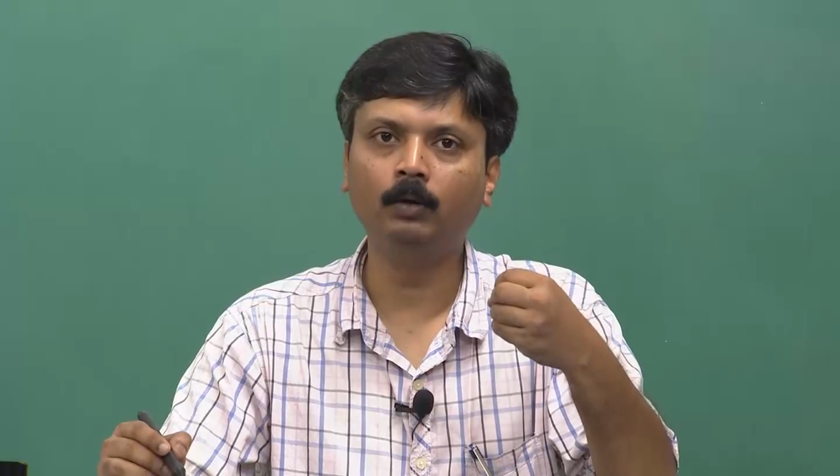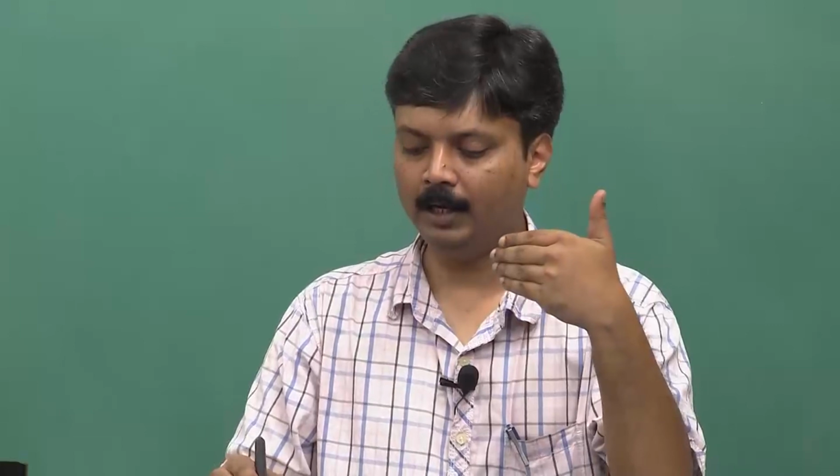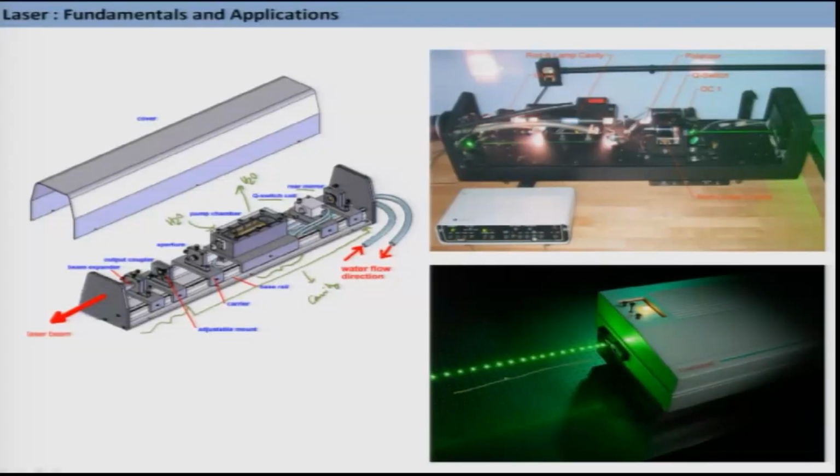When we talk about the application part, we will talk about how this can be done using the laser. This particular image tells you that this is a Q switch laser, so it is a pulse. Now in this particular picture you cannot see any pulse output, but here you can nicely see that they are pulses. They are coming like a bunch of photons at a time, and then there is no photon. You can take that picture by using an appropriate camera. That camera shutter speed has to be synchronized with the pulse repetition rate. In that way you can actually see this pulse train flowing.